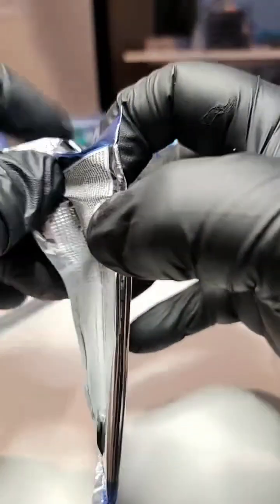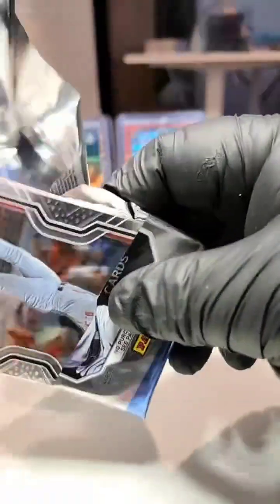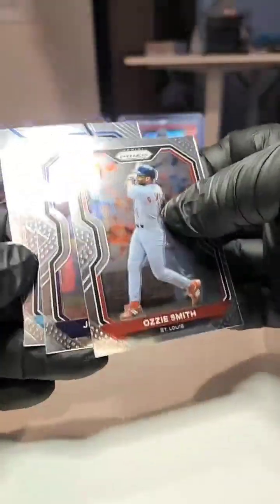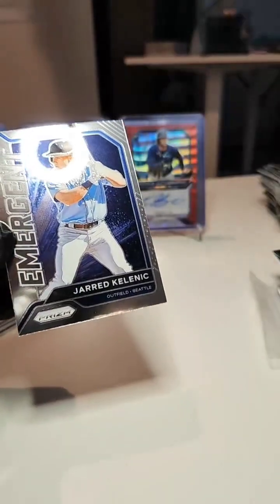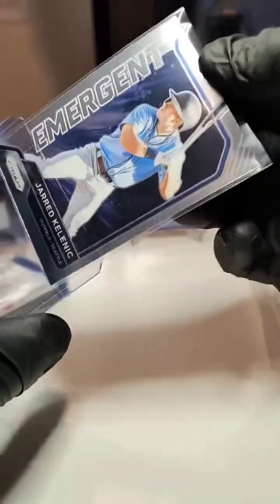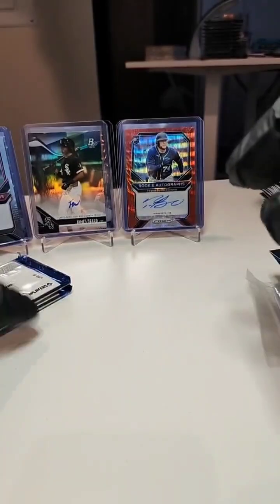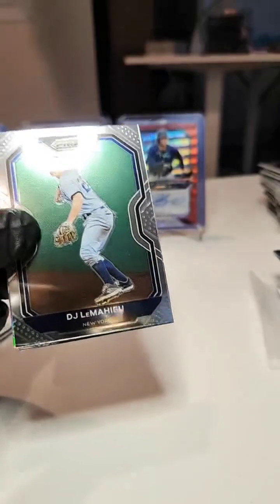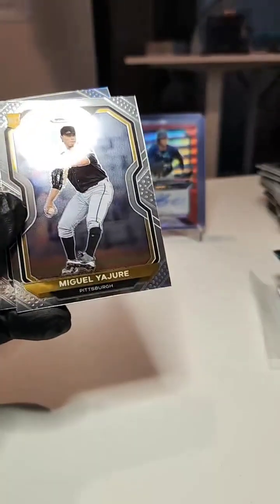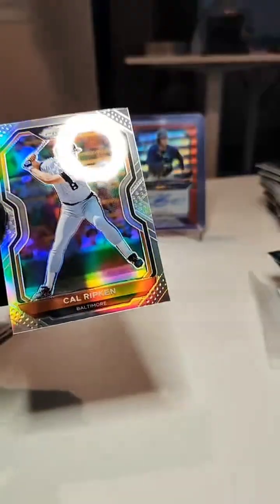Three more left. We've already done so well. Let's go. All right, no rookies. Ozzie Smith, Verlander, Starling Marte, and we went to Jarred Kelenic on that Emergent. Two packs left. Let's pull something good. Let's get some last pack magic. All right. DJ LeMahieu, we got a silver on the back, not a rookie. Miguel Yajure, Clayton Kershaw, and Cal Ripken going out to the O's.